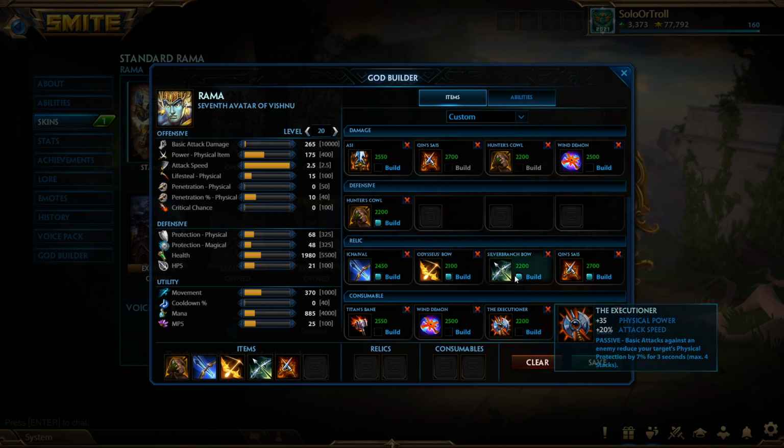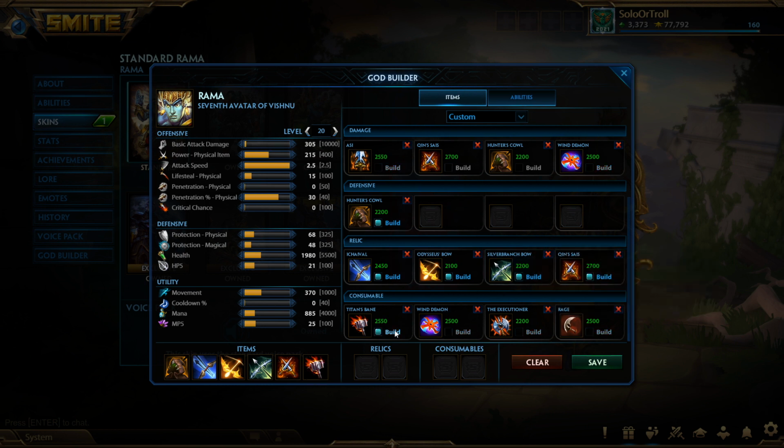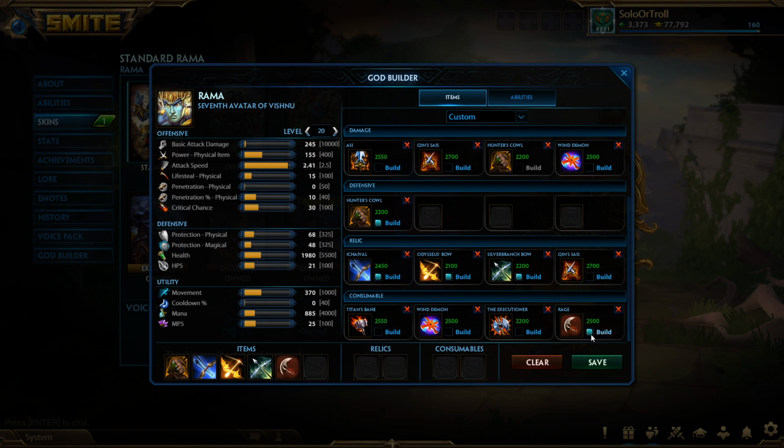Execution does synergize with Silver Branch passive, not the percent pen, but with the passive, and it is a solid pickup. But I would recommend Titan's Bane. And for Rage, one thing you can do is go Silver Branch here, and then you can go Rage, and then from here you can go Chin Size, or Titan's Bane, or Wind Demon, or maybe XE, but I'd probably still say Chin Size.